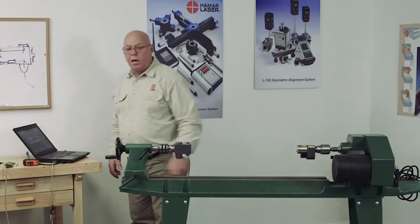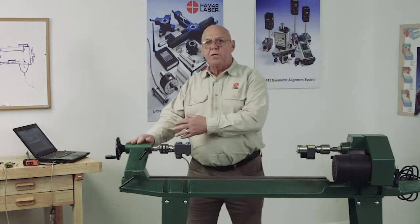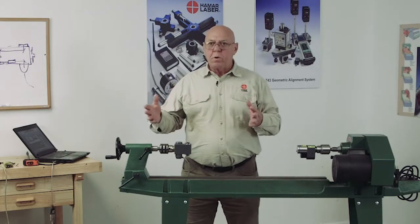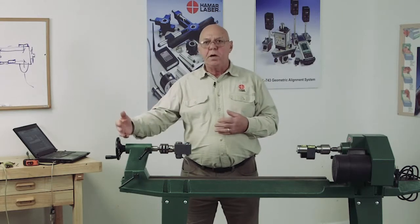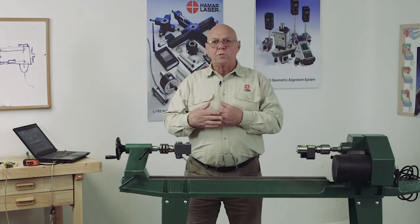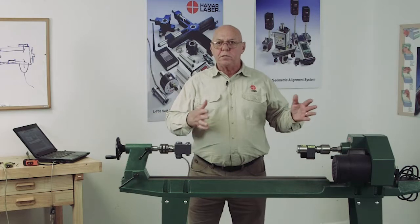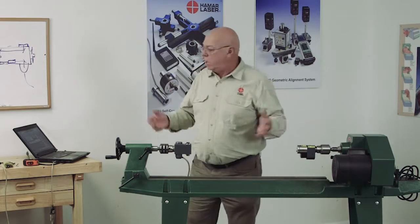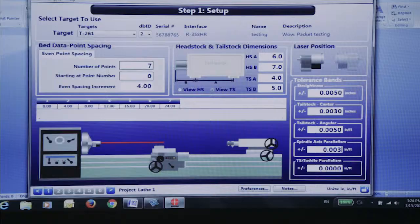Tailstock saddle parallelism. Sometimes a lathe will have different ways for the saddle than it has for the tailstock. So what we want to know is what that parallelism is. What we would have to do is take a set of readings with the tailstock and a set of readings with the saddle, and then it would give us a parallelism of the two. In a simple lathe where the tailstock rides on the same ways as the saddle, we don't worry about it. The parallelism is what it is. So I'm just going to set that at 0.